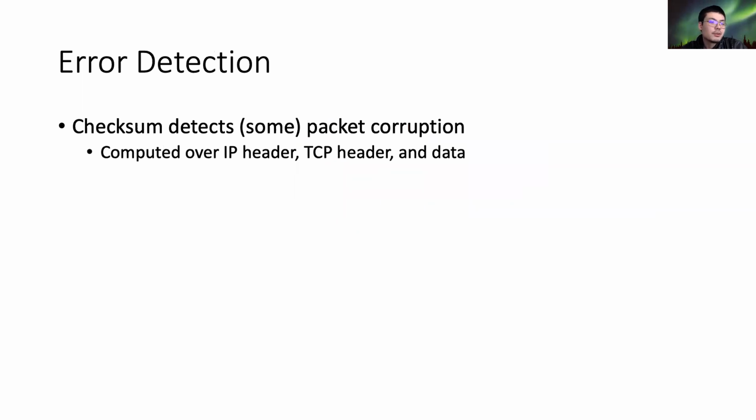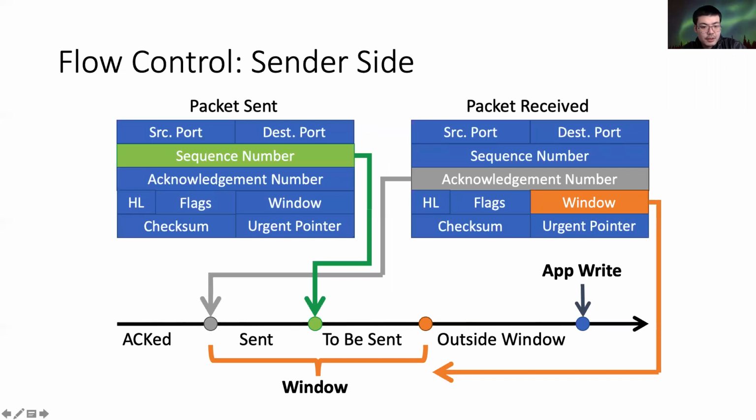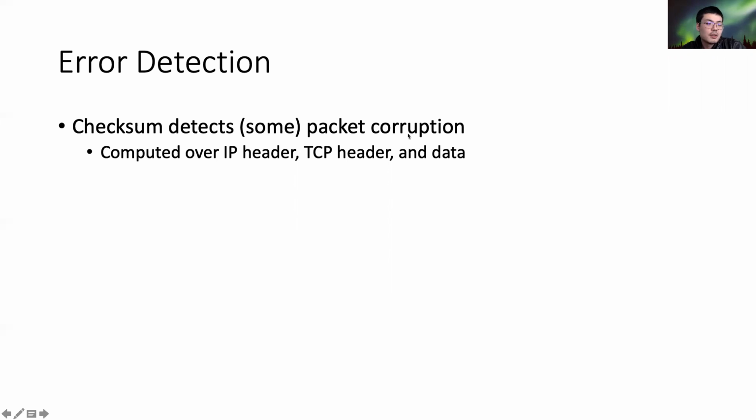Okay. So we also need the functionality for error detection, right? If you remember, we have a field called checksum. So checksum is here, okay? The checksum detects packet corruption, and it will not detect all packet corruption, right? Because it can happen that the two summations cancel each other, because one bit is 1, another bit is 0, but they are both flipped. 1 plus 0 and 0 plus 1 is still 1, okay? So it can detect some packet corruption.